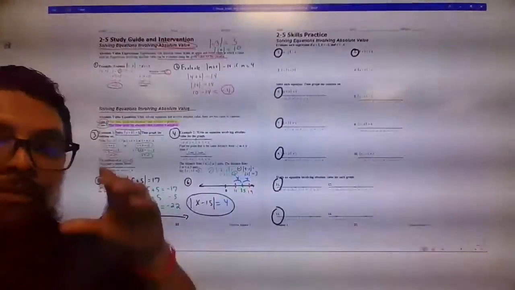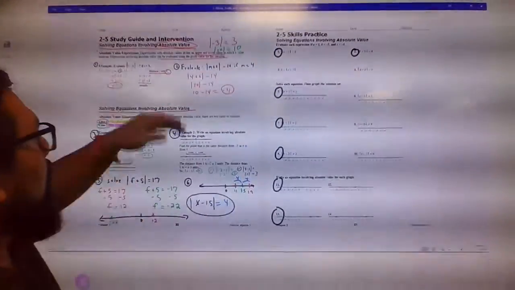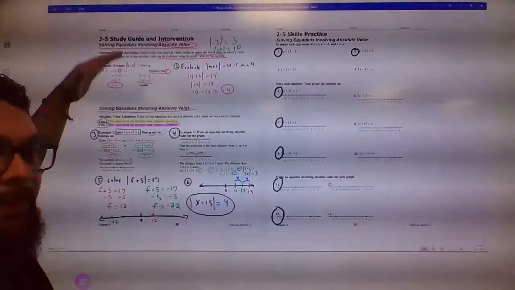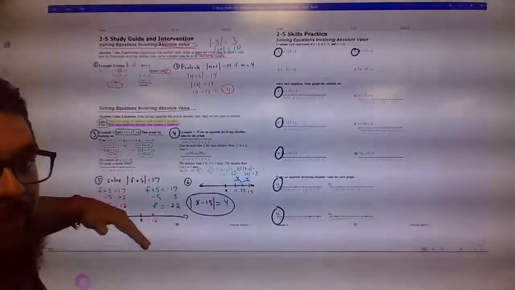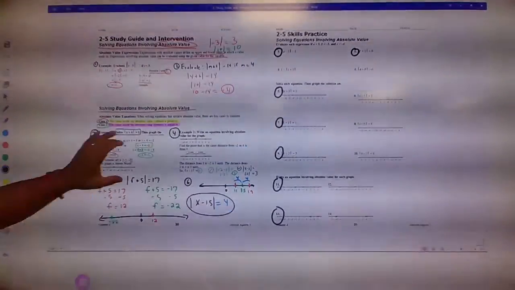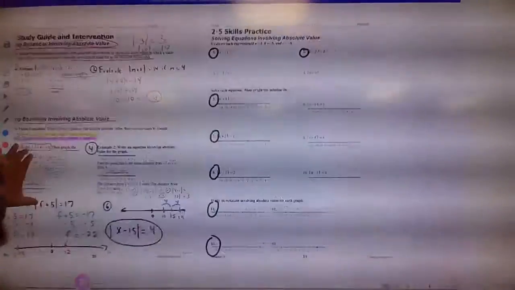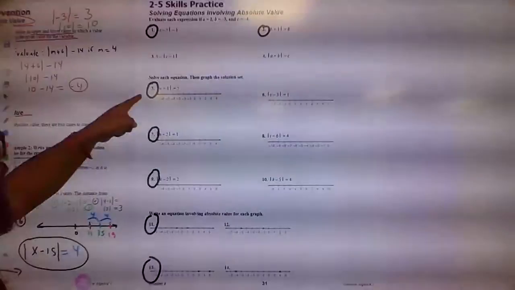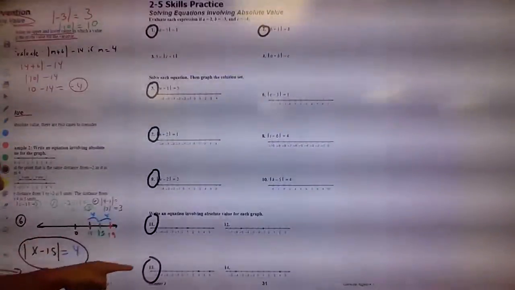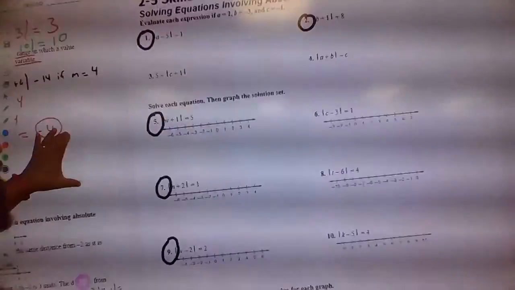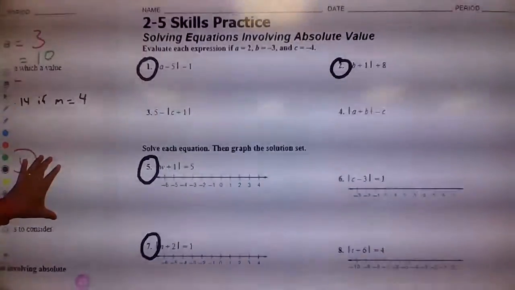All right. So for 2-5, okay, we did this whole front. You're going to go ahead and send me a picture of this that we did today together. Okay. You're gonna see where you put the slide in there. Okay. And then on your own, you're going to go ahead and do these problems right here. You're going to do number 1, number 2, number 5, 7, 9, 11, and 13. Okay, if you don't have this paper, make sure you copy these down. I'm going to go ahead and zoom in so you can see it.